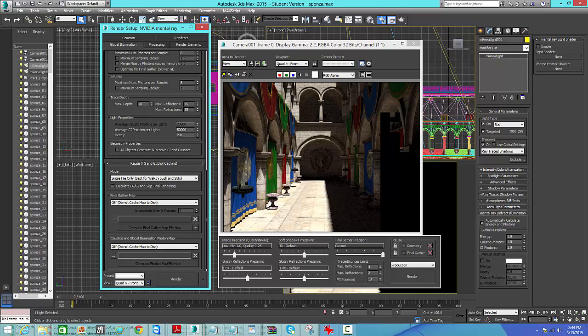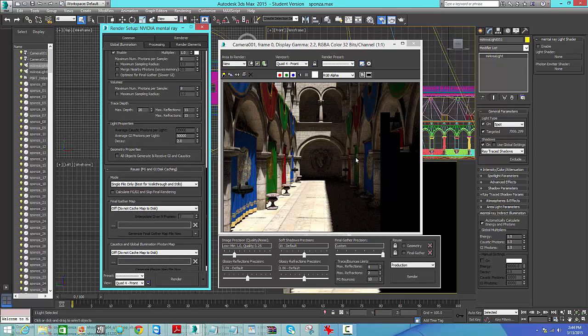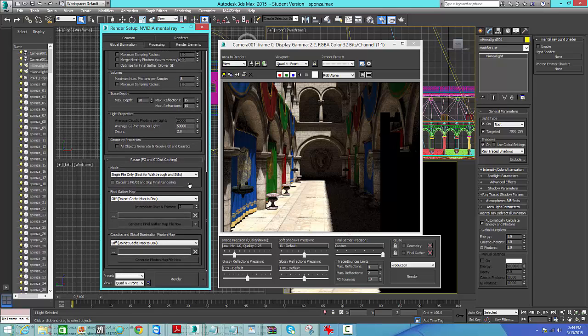And then this also has its own max depth setting, just like the Final Gather. And this one's set, the actual max reflections and refractions are set higher than the depth. So just like the other one that was on the renderer tab, you'll end up with a situation where you're not going to get all the bounces that were being preserved from these settings because the max depth is not high enough. But these aren't really necessary for this scene because there isn't really anything reflecting and there isn't really any refractions at all.